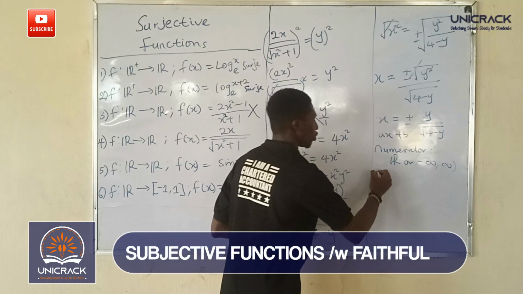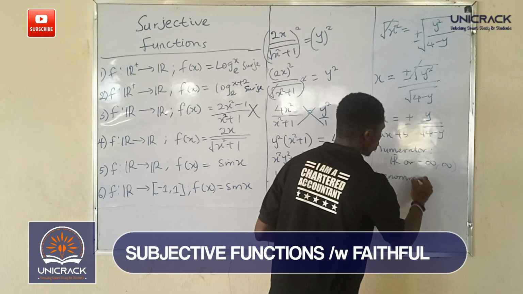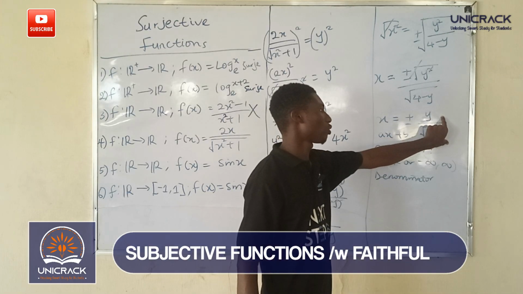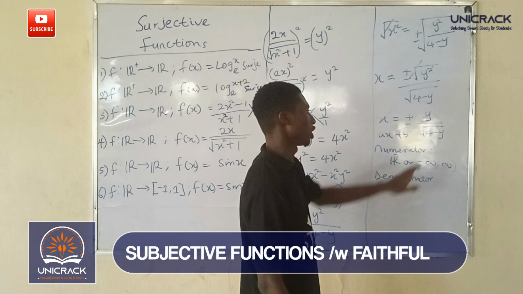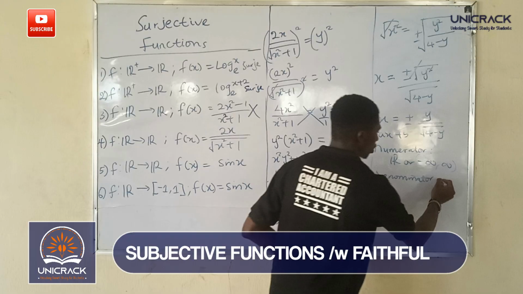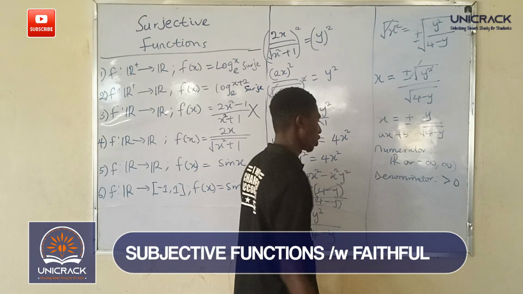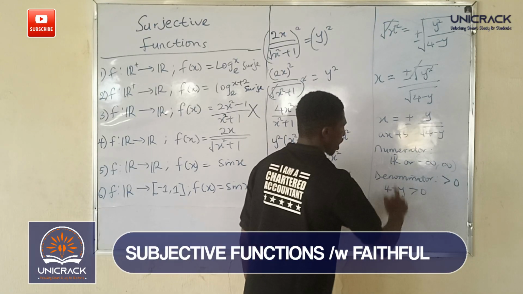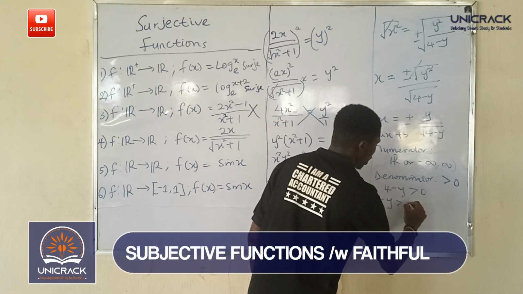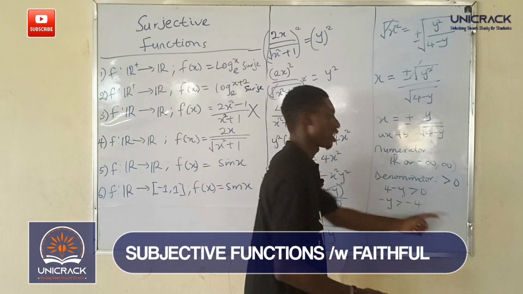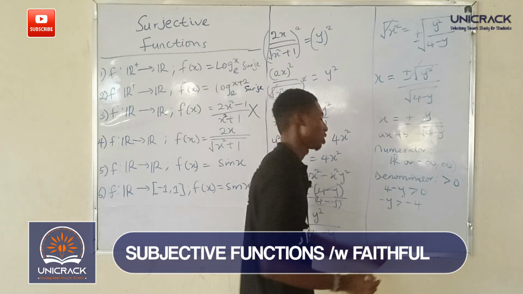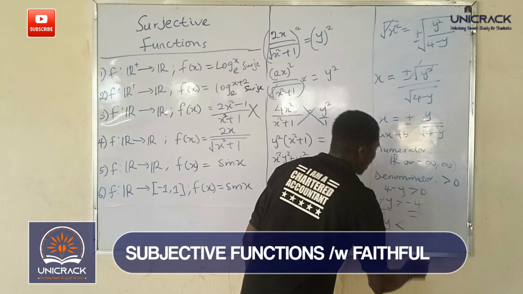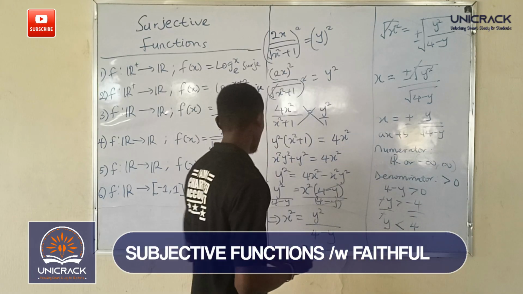If you don't have a clue about this, go and watch our video on range of function to understand it better. Now for the denominator, to get the range of the denominator, what we'll do is this. This is a rational function inside a radical function. The condition for this kind of situation will be what? Greater than 0. So we equate our expression to the condition. So we have 4 minus y greater than 0. We can carry 4 to the other side. We have negative y is greater than what? Negative 4. Divide both sides by a negative, and the sign of the inequality changes. So we have negative over negative, this will cancel out this, and we have y to be less than 4.